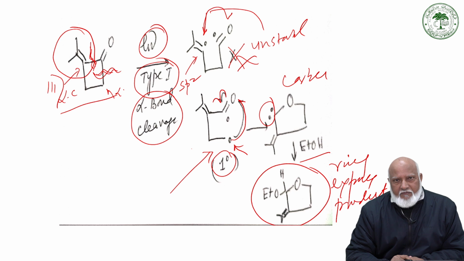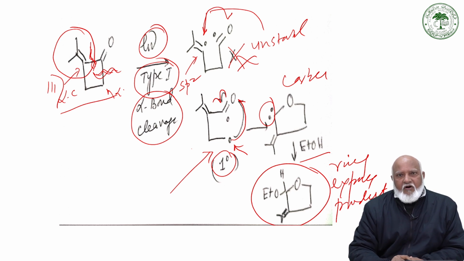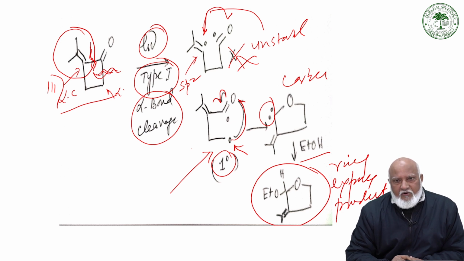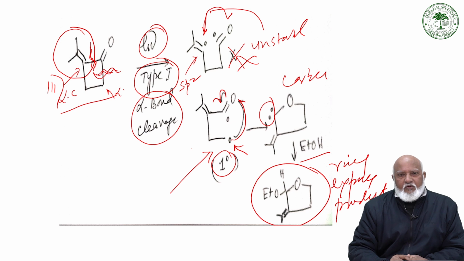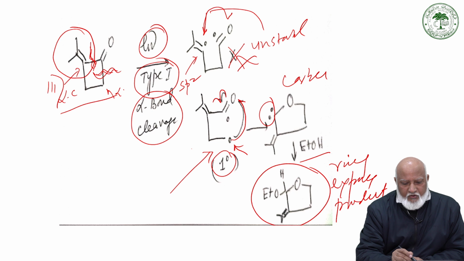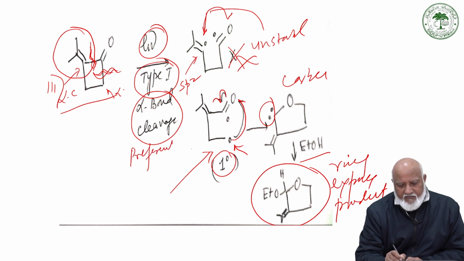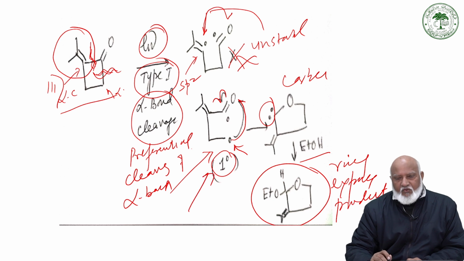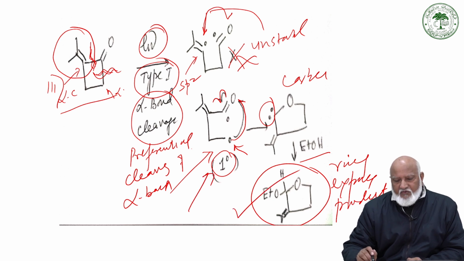where one of the carbons is substituted by, is attached to a double bond. One of the carbons is substituted with a double bond, hence a radical on the double bond is going to be destabilized, is not going to form, is not going to cleave, and then there is going to be preferential cleavage. Preferential cleavage of the alpha bond takes place. In this particular case, it is going to give you a primary radical, and this will give you a ring expansion product in this particular case as well.